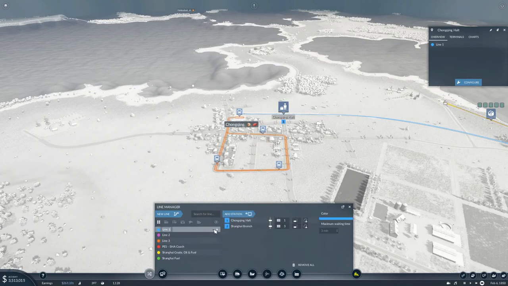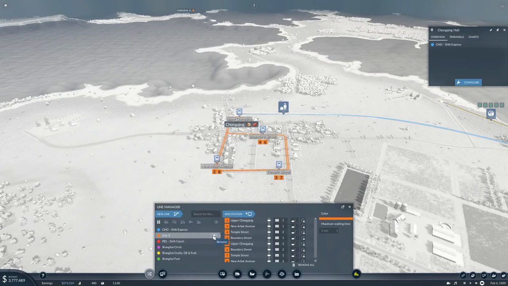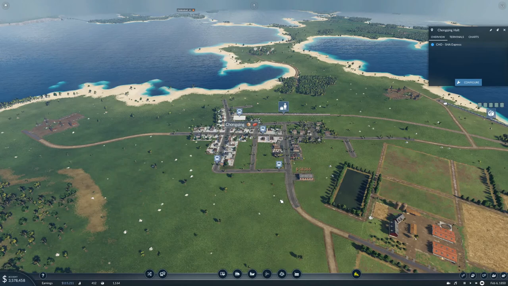All right, so this one we're going to call Shanghai Express. So trains are express, intercity buses are coaches. These guys are, let's see, circles. We'll call them circles, even though they're not going in a circle. And this is Chongqing circle. All right. So we have those. Then we need a road vehicle depot down here. There, and that's actually everything.